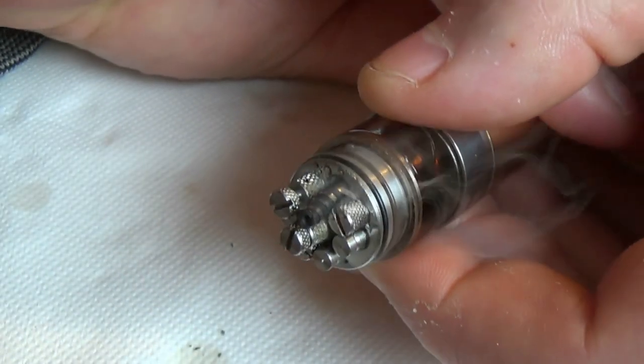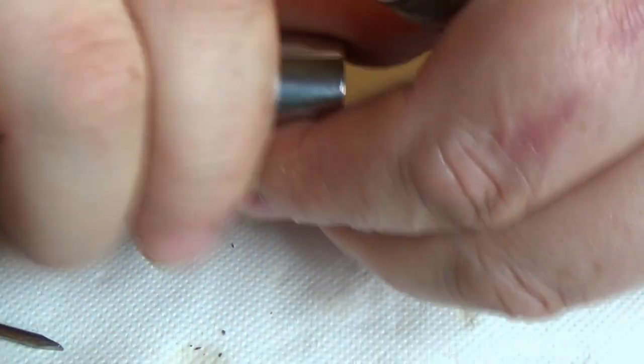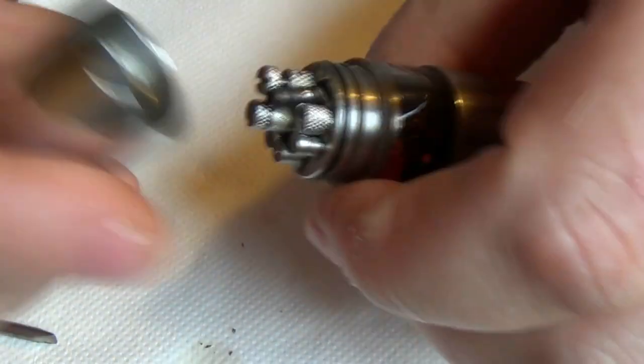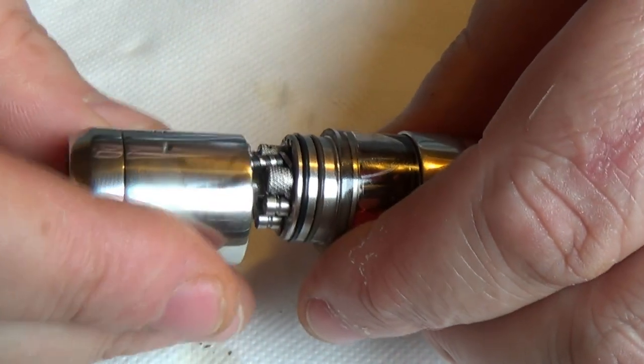Yeah, that's awesome. Right. What I'll do here, oops. So just going to pop this down here, find my wick hole. So there we go, lining it up.